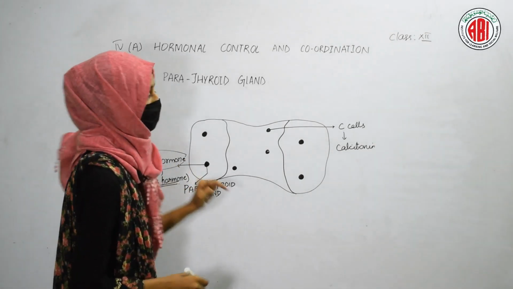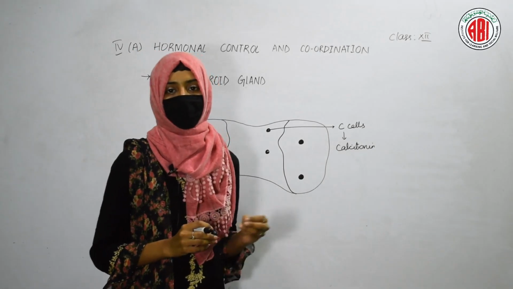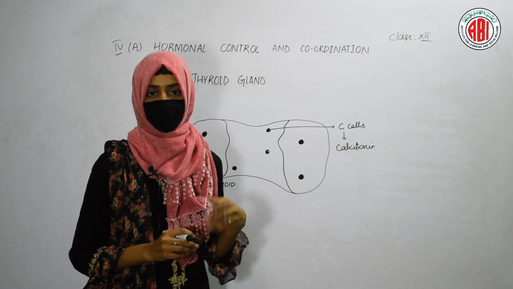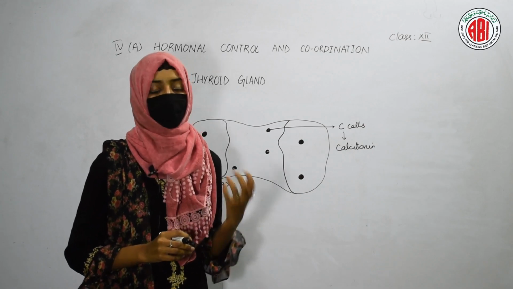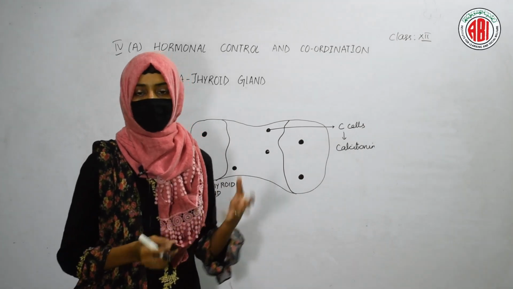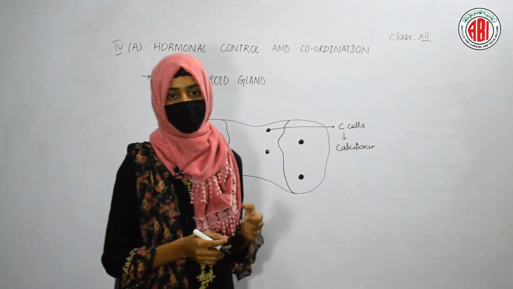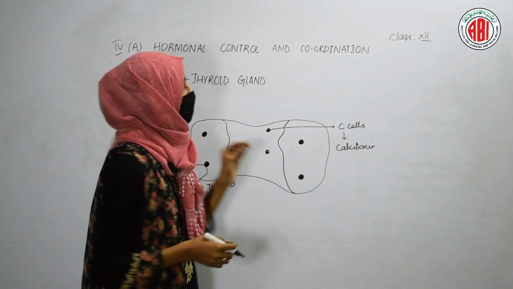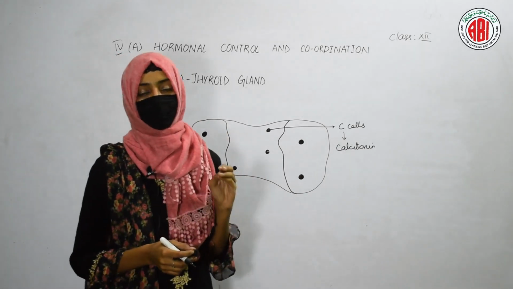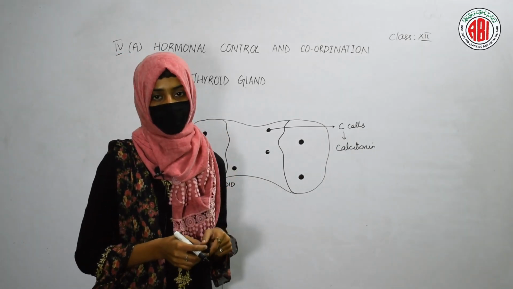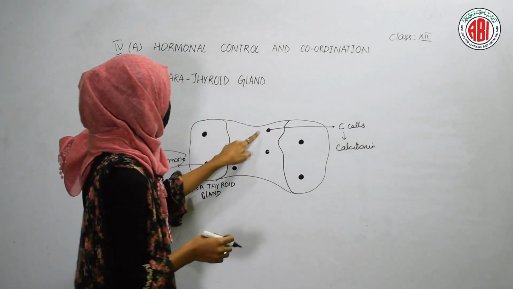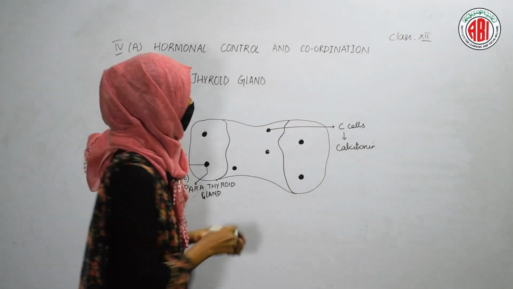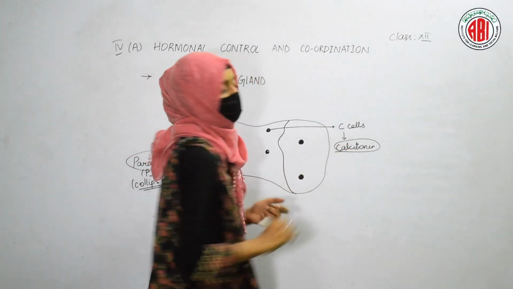Besides this, we have seen in the structure of the thyroid gland that cuboidal cells, the thyroid follicles, are present, which are responsible for the formation of thyroid hormone, right? In these cuboidal cells, iodine is present, which combines with the amino acid tyrosine to give thyroid hormone. We have also seen that some specialized C cells are present in the thyroid gland, and these specialized C cells are responsible for secreting a hormone called calcitonin.